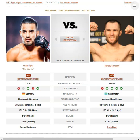But Taha's powerhouse style can have him telegraphing punches quite often, because he does load up on his strikes quite a bit, which kind of opens up the wrestling game for Morozov, where I believe the path of least resistance is for Sergey. I think Taha is going to be the stronger of the two physically, but his technique when defending takedowns and getting up from bottom just isn't there. I can just absolutely see Morozov kind of grinding Taha down with his wrestling and just winning on top control time.